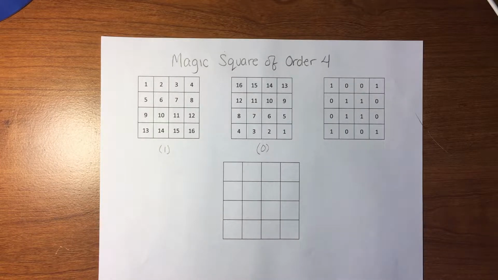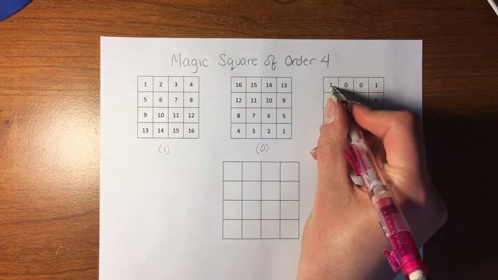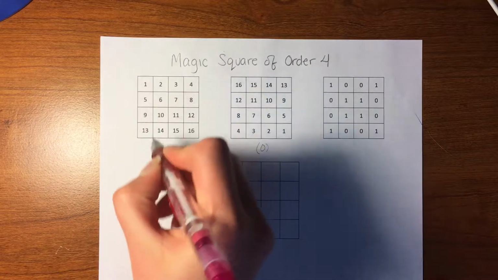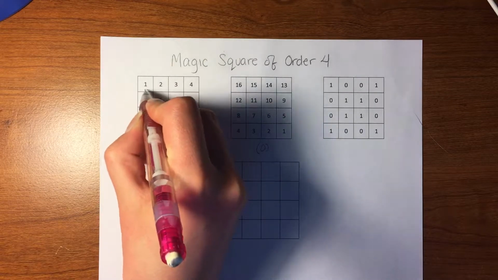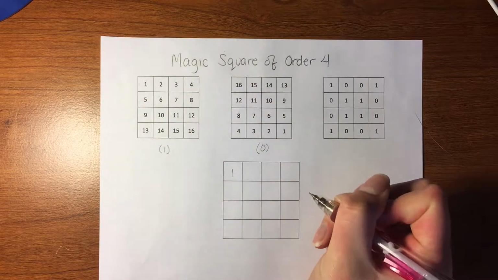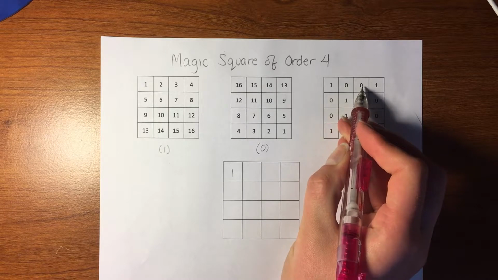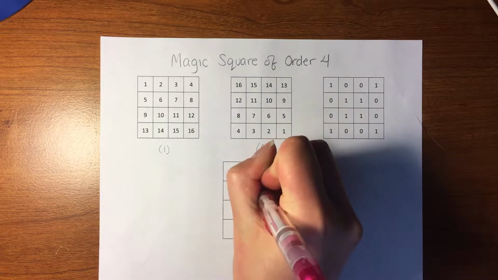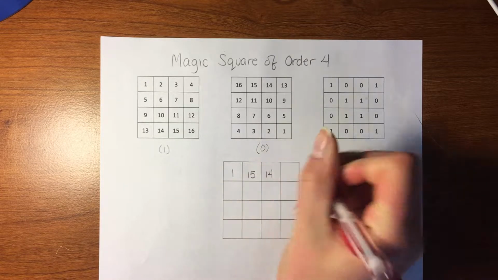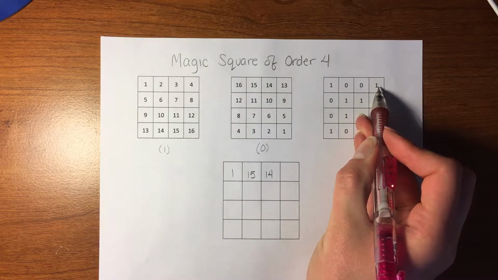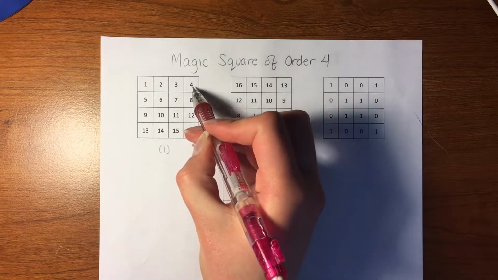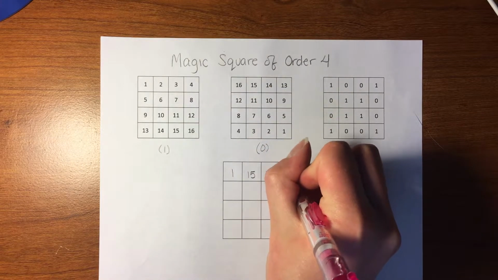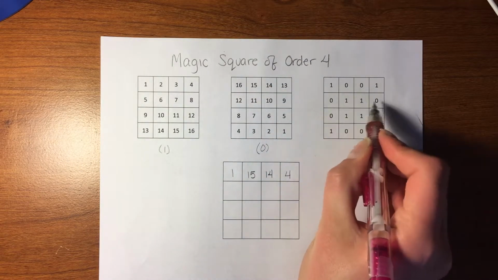So when we go through this, if I look at that first box, I have a 1. So I'm going to go to this first box here, and I'm going to place a 1 in that position. The next two I have 0, so I go through to the descending box and put those two in the positions. I have 15, 14. And my last box in that first row is 1, so I'm going to the first square and putting 4. And I just follow this all the way through.